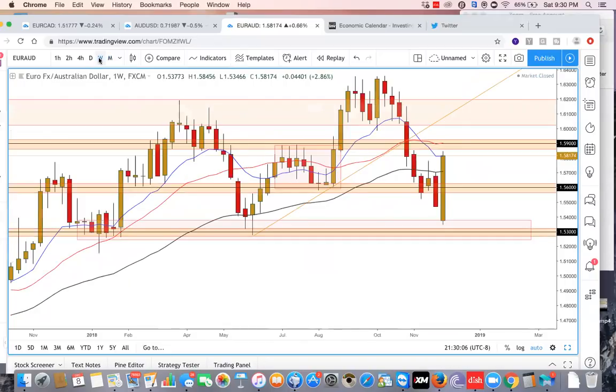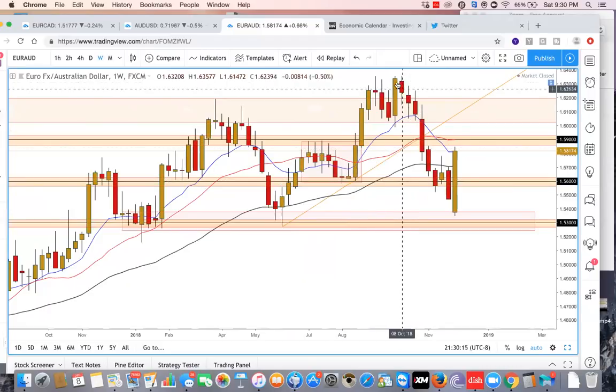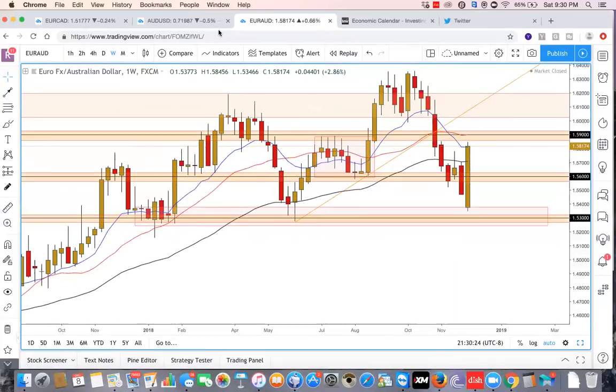As you guys can see, price shot down. I drew a trend line from this low, connected it to this second point right here, and then drew it out. Price broke below the trend line, and then last week price went from 153.5 area all the way up towards 158. So let's see how many pips it moved in 1 week to the upside, around 400, 500 pips. So I'm thinking that this bullish move is just the correction of this strong bearish drop.